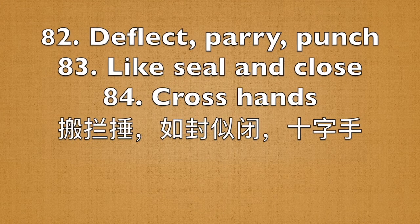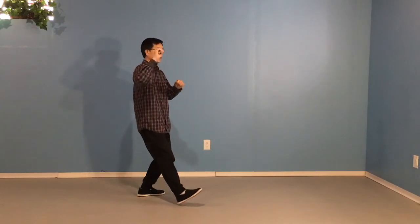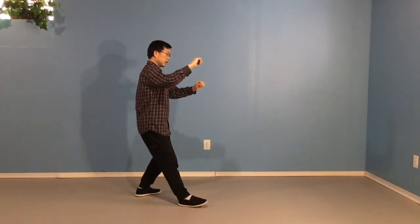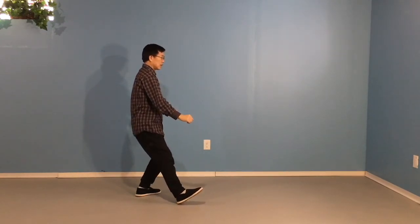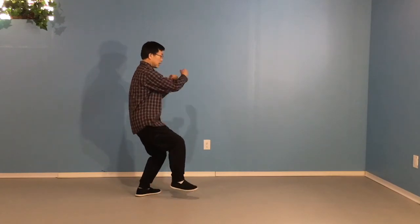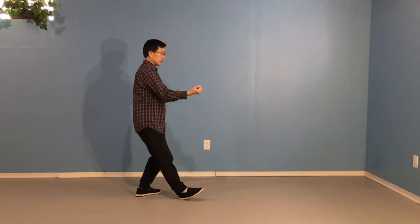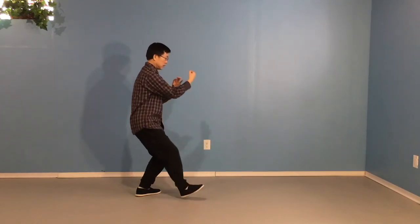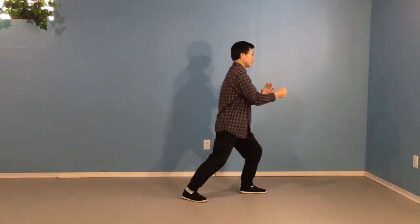Standing on your right bow stance. After Shooting a Tiger, then the 82nd is deflect, parry, and punch. We already know that, I'll just show you how we start. You move your body back to your left foot and your two fists drop down, and take the right foot close to your left foot before you turn your body to the left and to the right and do the first deflect. Going this way, then just continue with parry and punch.